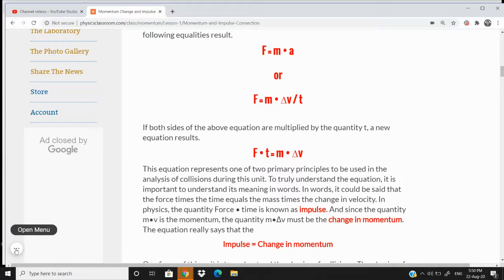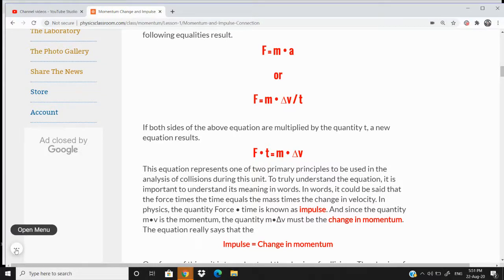Let me denote the large force by capital F and the time interval by delta t. Why we are using delta t means the time interval will be very small. So to represent that we are using delta t. Therefore force into time, that is F into delta t, will give us the impulse. So impulse is equal to F into delta t, that means force into time. Its SI unit is Newton multiplied by seconds, that is Ns.